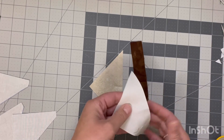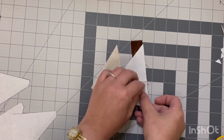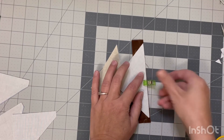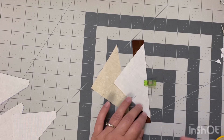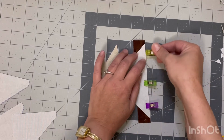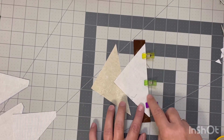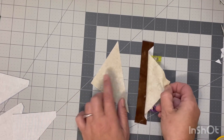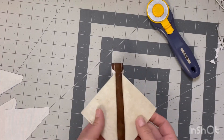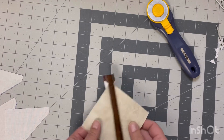Once I've folded these in half, I'm going to take those creases and line them up, making sure that the raw edges of the fabric are all nice and even. I'm going to use some wonder clips to hold this in place because I don't want this to shift while I'm sewing — I have all my creases marked and I don't want to accidentally misalign anything. We're going to sew that with a quarter-inch seam and then sew the other side. This is what it looks like before pressing — I didn't want to lose my crease so I just sewed both sides on.